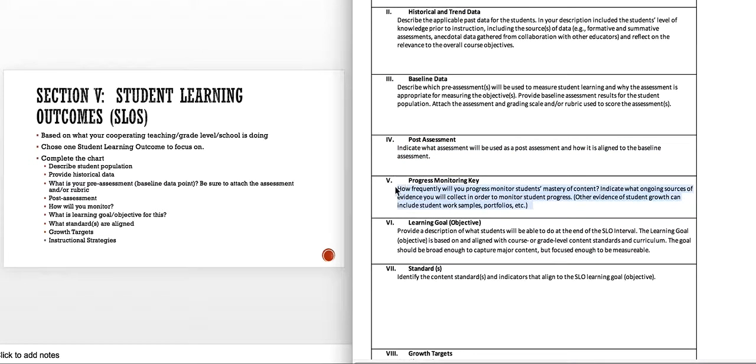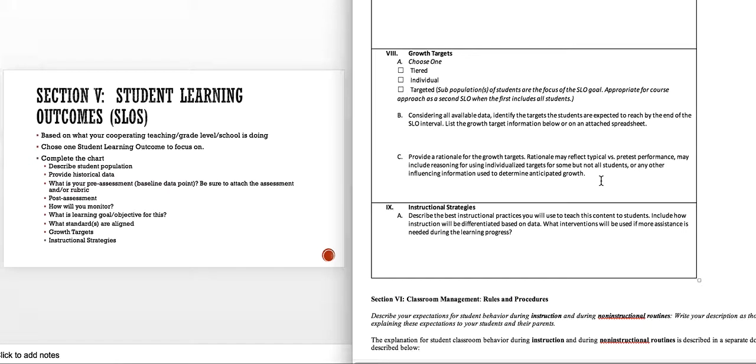Post-assessment is the assessment you do at the end of the time period. Then you're going to describe in the 5th section here, how are you going to monitor the progress of your students? How are you going to make sure that they're meeting this student learning outcome? You then want to create a learning goal or an objective for this one specific student learning outcome. This could come specifically from section 2 where you have your learning and developmental goals. The 7th part of a student learning outcome is where you identify the content standards and indicators that align to the student learning outcome. So go to the South Carolina standards for this class, and you're going to actually copy and paste the goals and indicators into this section of the student learning outcome.